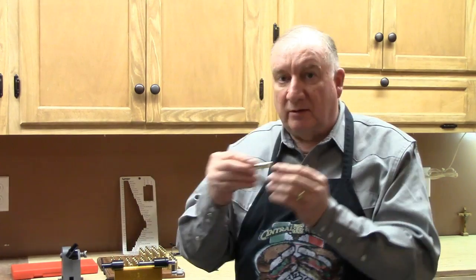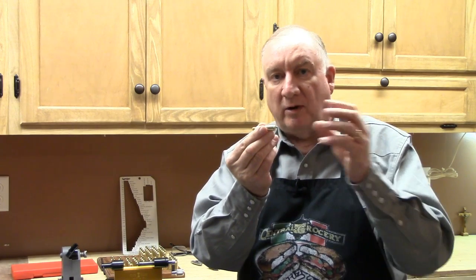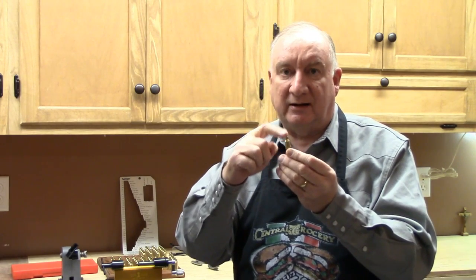Cases that are fully resized. Remember what I said. When the case is fully resized, there's that gap, that headspace between the bolt face and the rear of the case head. When it first is driven forward by the firing pin, and then the case stretches back to conform to the chamber. That repeated stretching is what induces the lengthening of the case.